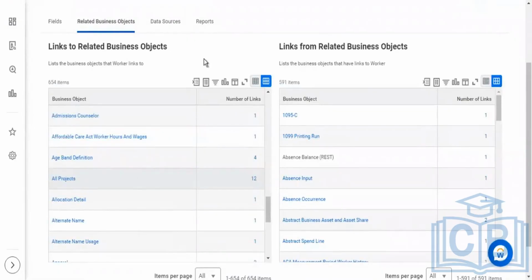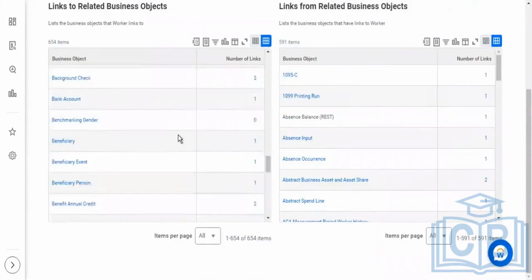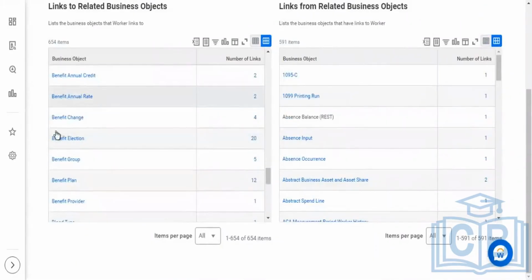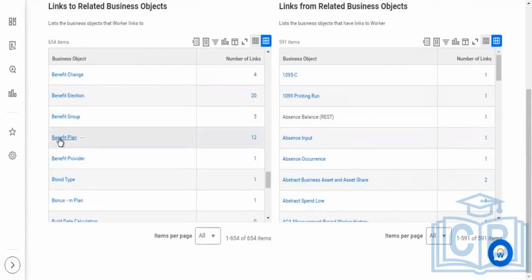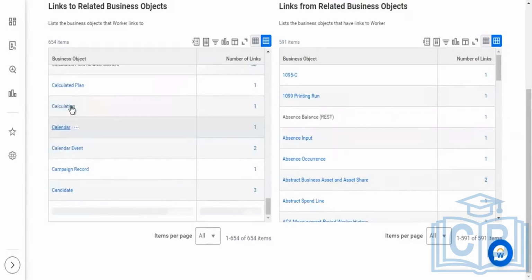Similarly, a worker business object can be linked to benefit details. A worker can be linked to blood type. They can be linked to benefit plans and so forth. Each worker can be linked to a calculated plan. A worker is associated with multiple instances of other business objects.